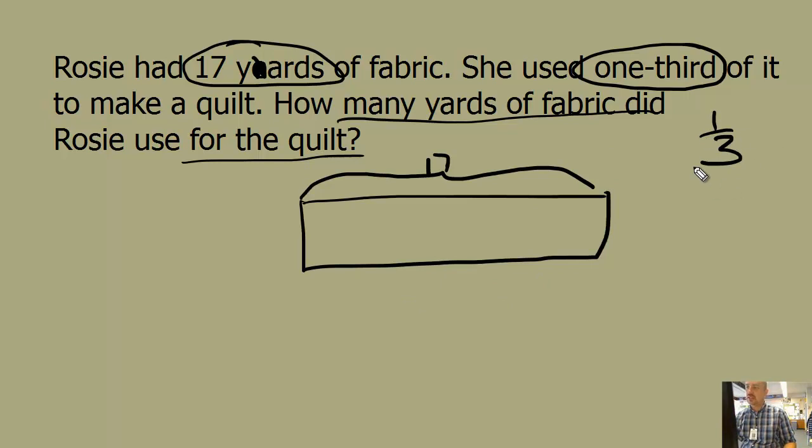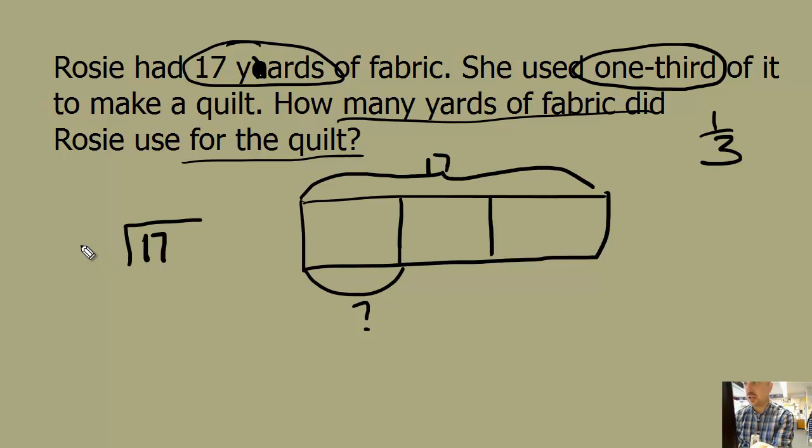And I know my denominator is 3. So that tells me how many parts we're dividing this up into. It's thirds. And I want to find out what 1/3 is. So what I need to do is divide. I have my 17, and I need to divide it by 3. Now, this is not a readily apparent number. This isn't a math fact. This isn't something that jumps out. So we're going to need to do this with a standard algorithm. It'll all become easy soon enough. 17 divided by 3. 3 can't go into 1, but 3 can go into 17. 5 times? 5, 10, that would be 15.